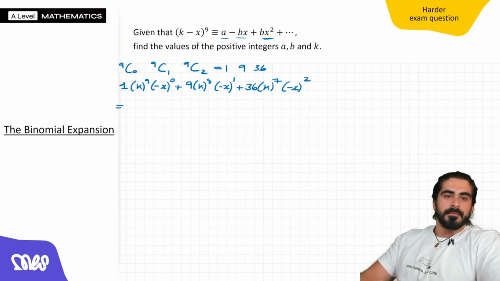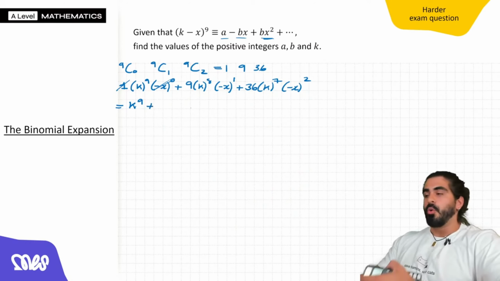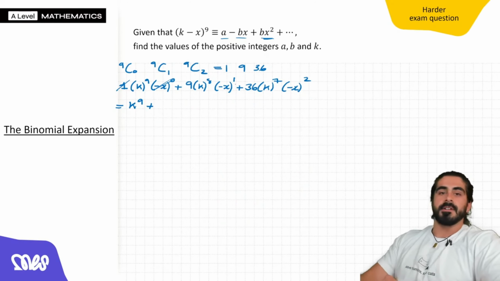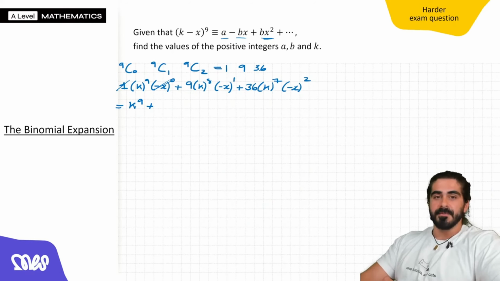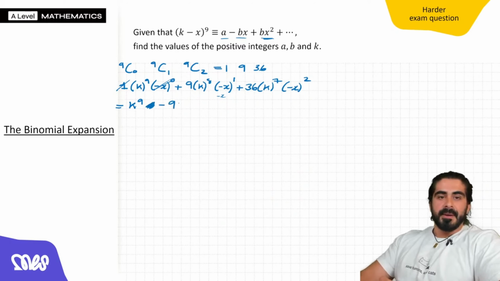Right. 1 doesn't do anything. Minus x to the power of 0 doesn't do anything. We have k to the power of 9 plus. Now be very careful here. Always deal with the x bracket first. Can you see it says minus x to the power of 1? That's actually a negative. Minus x to the power of 1 is minus x. If I just write underneath, that says minus x. We times that by 9, that's minus 9x. So in fact, I wrote plus, it's actually minus. Minus 9 k to the power of 8 x.